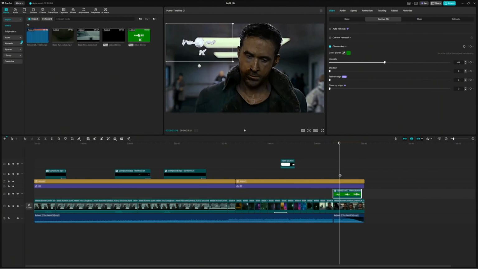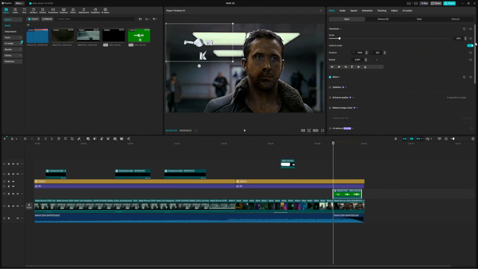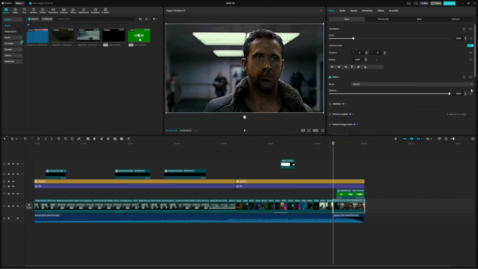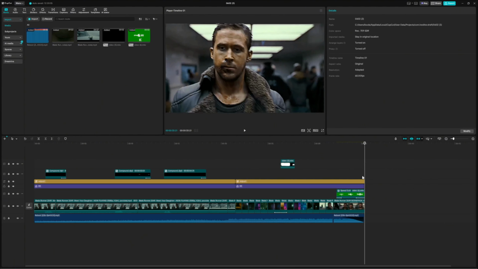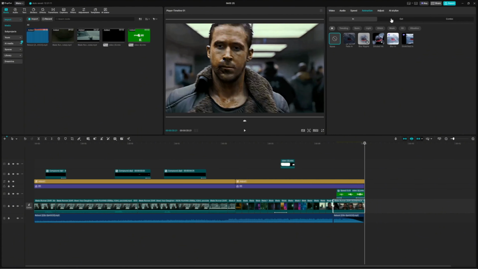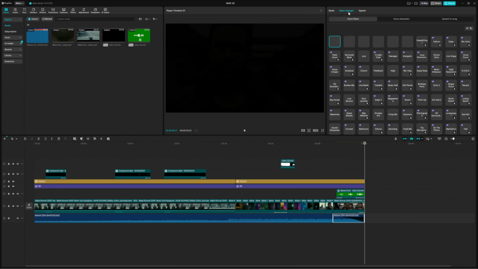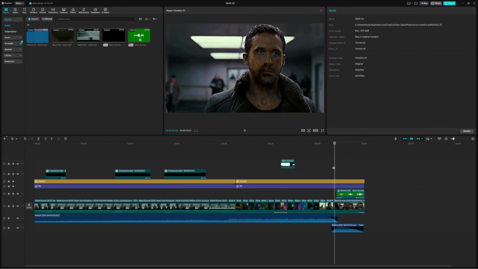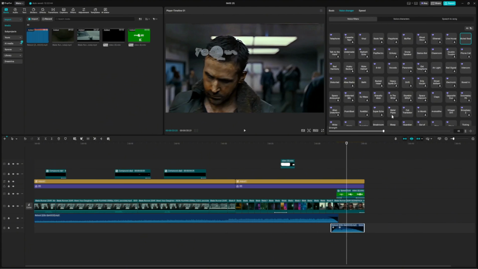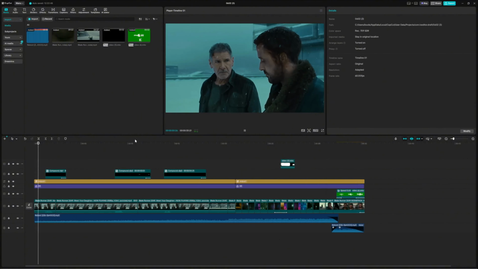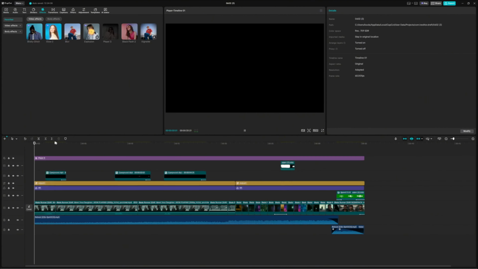We could do this. Could add a zoom in, a slow one, and a fade out, and then we can do a muffle effect. I think that's good. So we have our full edit here.